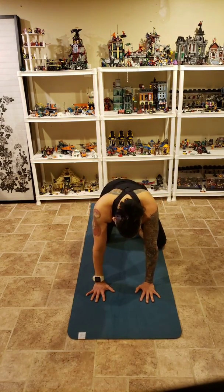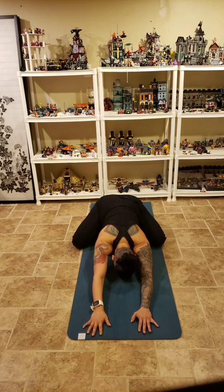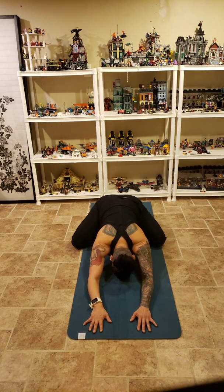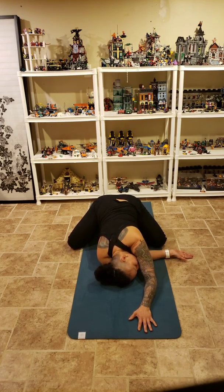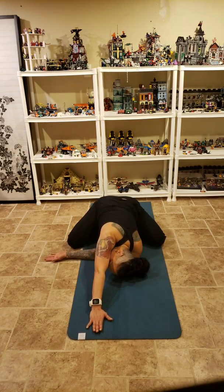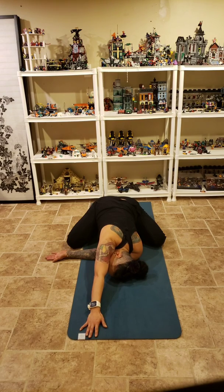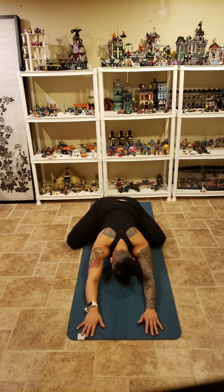And let's bring those knees to the outside of our mat and bring our big toes together. We're going to sink down into our extended child's pose, aiming your forehead for the mat, even if it doesn't touch yet. And then we'll slide our left arm underneath the body, aiming our left ear for the mat. Let's bring those hands forward and try the other side. Sliding that right arm under, aiming that right ear for the mat. Now we'll bring both arms forward, back to our extended child's pose.